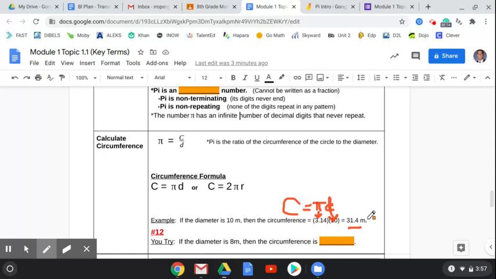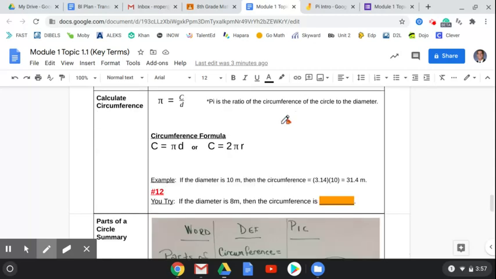Then the circumference is what? So we could write circumference equals pi times diameter. I know that pi is 3.14, or at least that's what we approximated it to be. So I plug 3.14 in for pi, and I'm going to plug 8 in for the diameter. Okay, so if I just use my calculator here and do 3.14 times 8, that will give me the circumference of the circle.